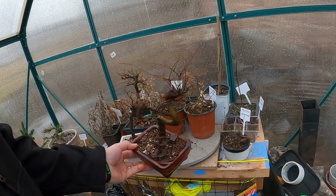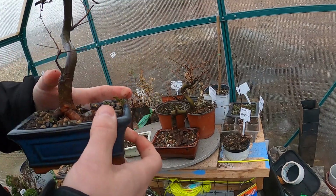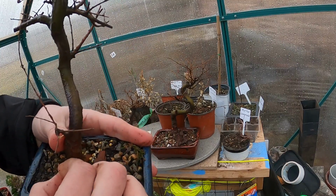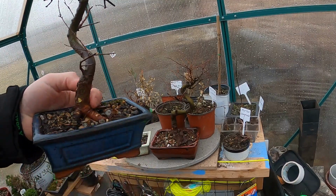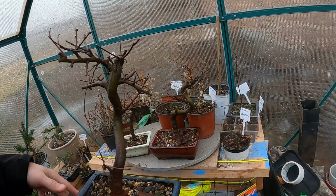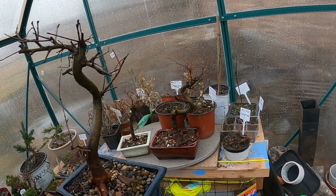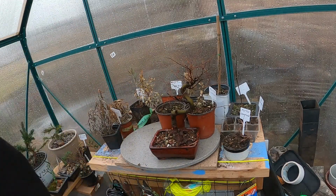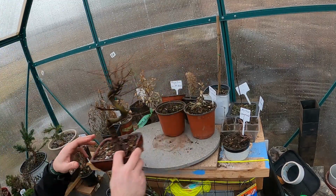So like what Candace was warning about, they froze inside the pot and the roots died, unfortunately. So let's check down in here. This one's still a little bit green, so maybe it has a chance. Either way, I'm just gonna bring my elms in here and let them chill out, and hopefully something great happens, and if not, oh well, it was worth a try. These three have been outside, nothing good came from that, so now they're back inside, and I'm gonna place them on the ground in here so we can move on to the next set.